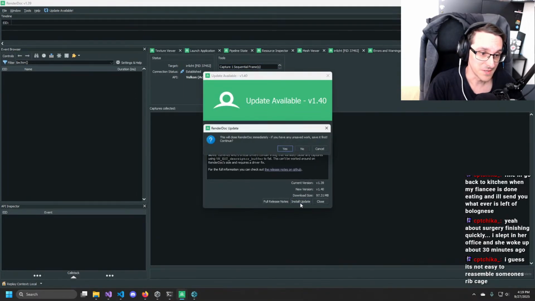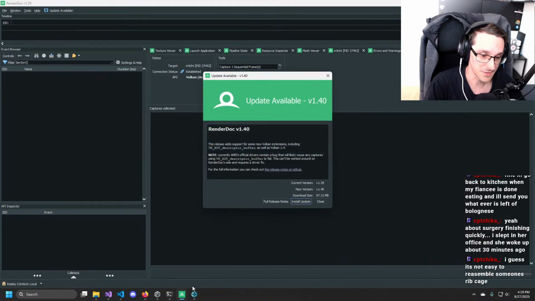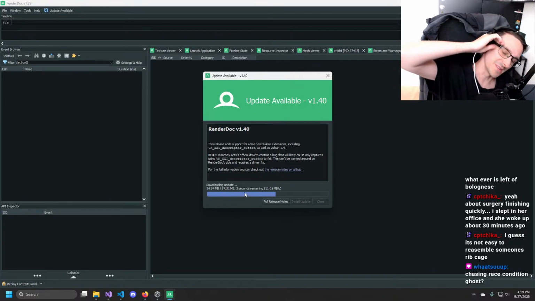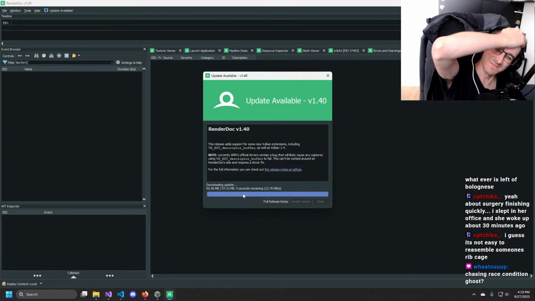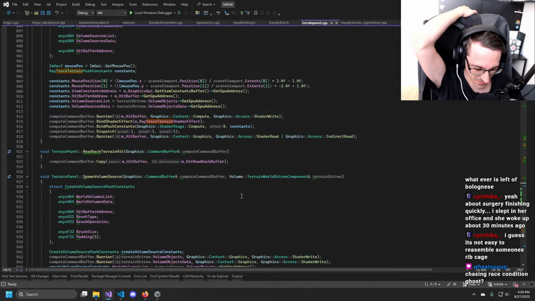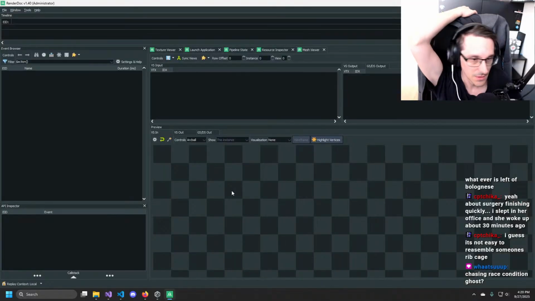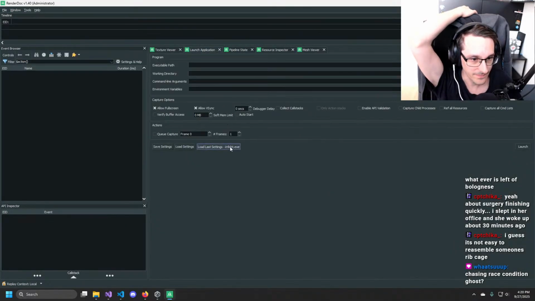Let's update, maybe that's it, right? That will definitely fix it. I have no idea. It's, yeah, probably, but don't really see where the issue is. It kind of is a race condition, right? It's a missing barrier probably.